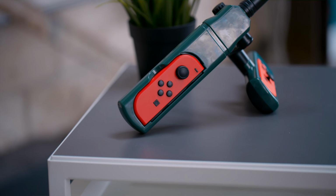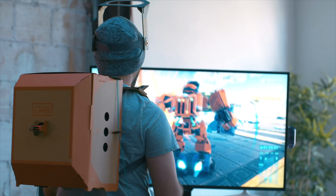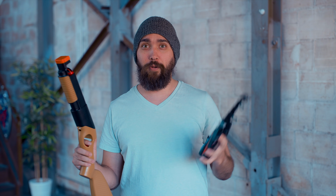Now, yes, Nintendo has messed with this idea a little bit. They released a steering wheel for Mario Kart, and then there is all of Labo, which is kind of its own separate category in my mind. So it's coming down to a lot of third-party companies to do things like this gun and fishing rod. I forgot what a fishing rod was called for a moment.